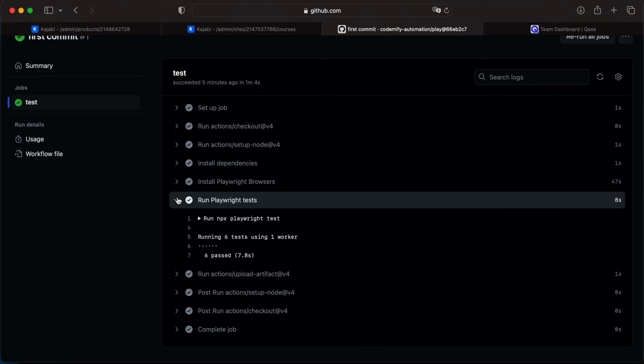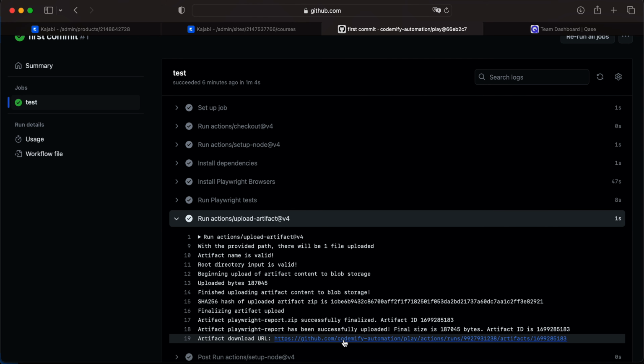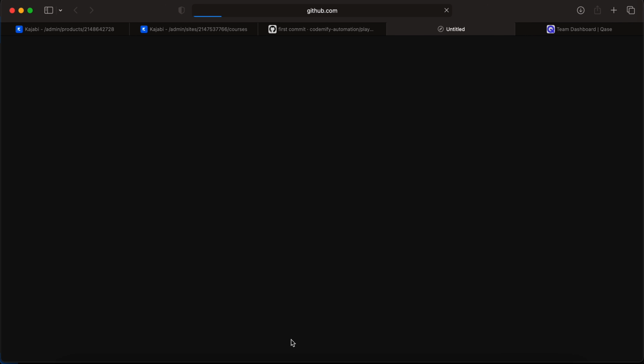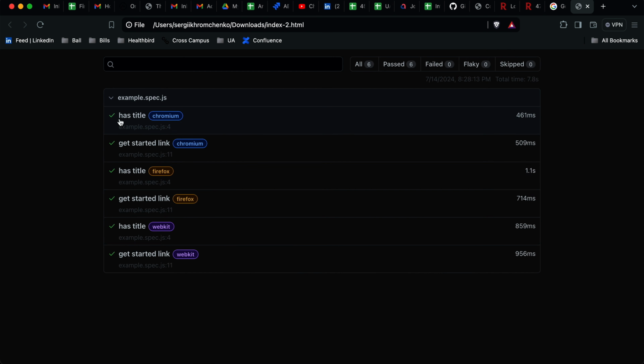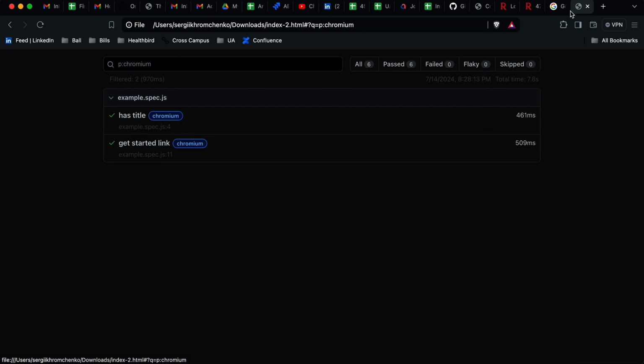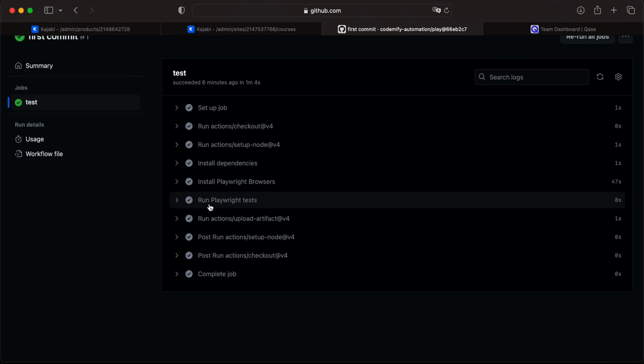And if you guys want to see it, which means if you want to see the same HTML page that you would see on your computer after you run your test, you can click here, run, let's see, and then click this one, artifact download URL. Click here. It's going to download that URL. Then I'm going to press it, and then you'll see that all the tasks have passed, and this is the report file in HTML. And you can see the same thing as you would see on your computer. Great. I'm going to move backwards to our repo.